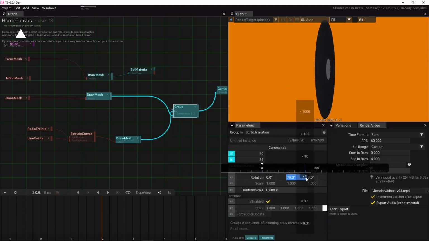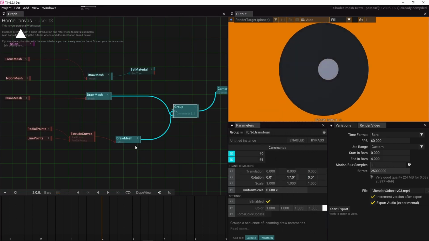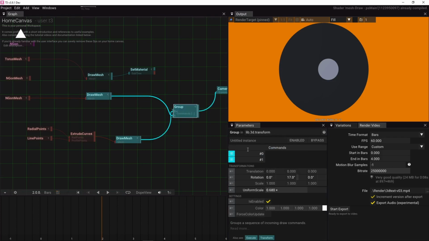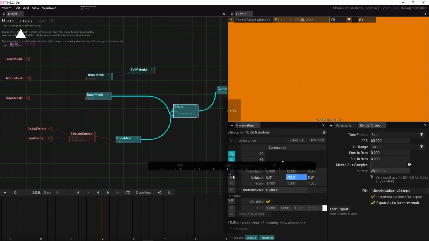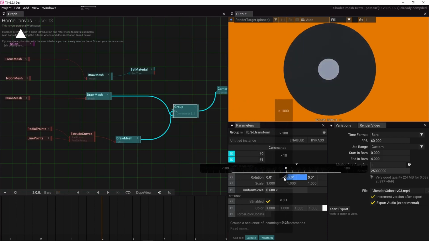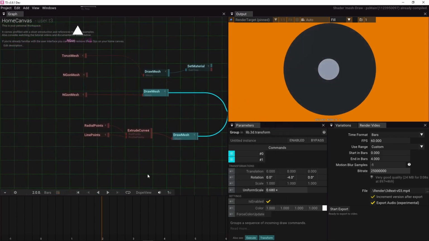There's no back face. I can use the culling here to none. Let's see. A disc should have a bit of thickness, isn't it? Yeah, let's try to do the texture first.